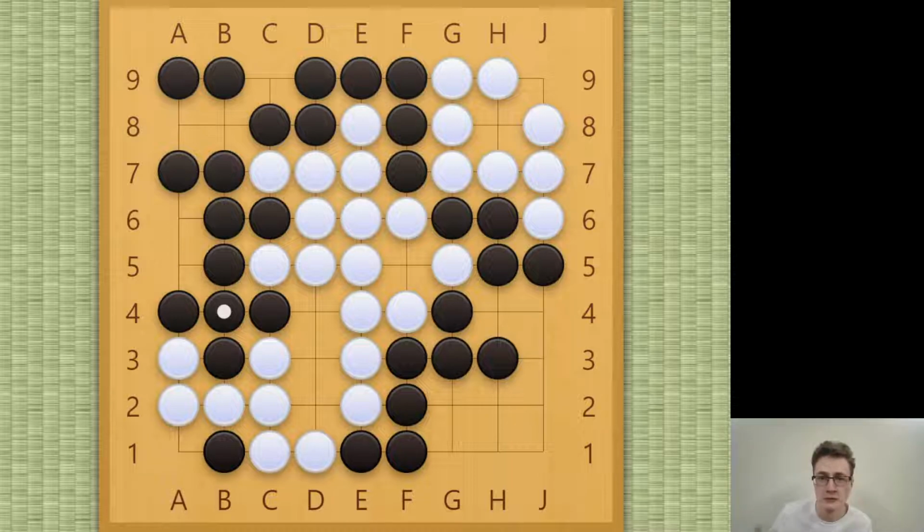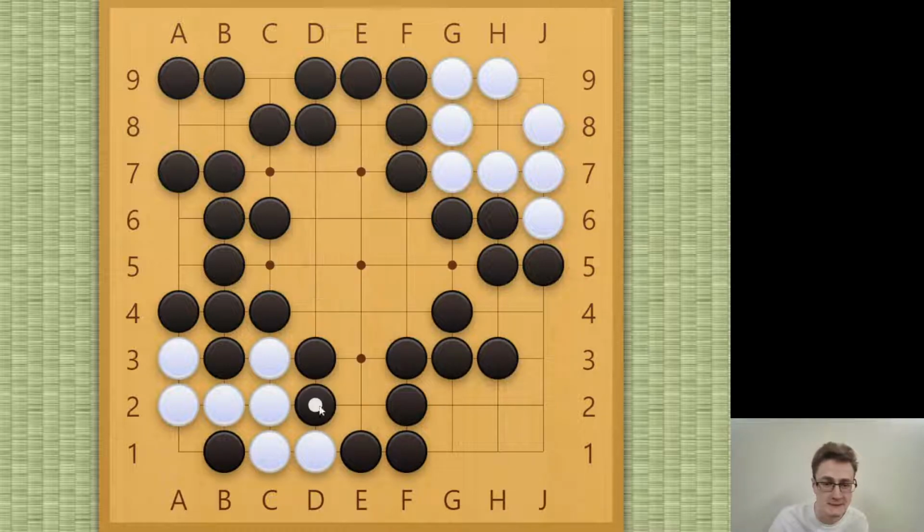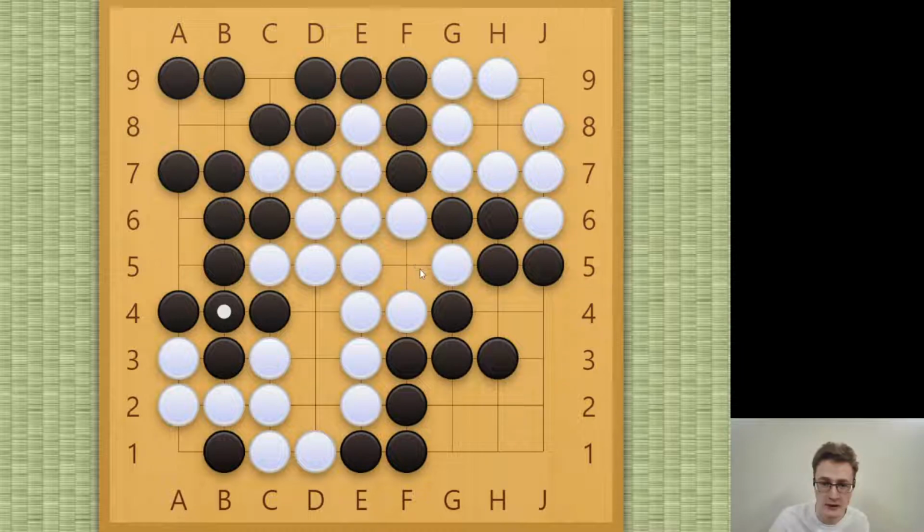Let's look at them from worst to best. So the worst move is to play f5. Then black will be able to come in here, take away this eye, and now the entire group is dead. Notice that white cannot cut on d4 because of shortage of liberties. So that's not a good idea.